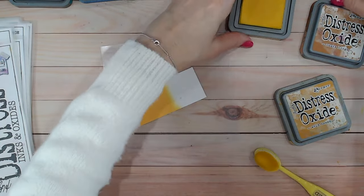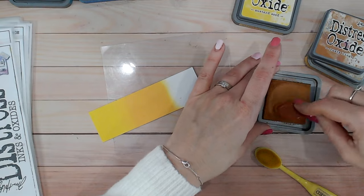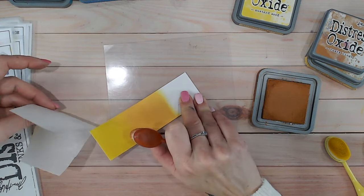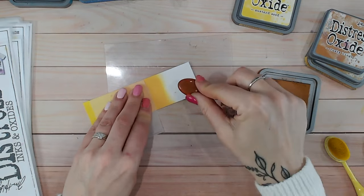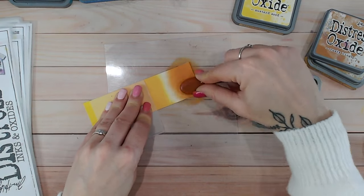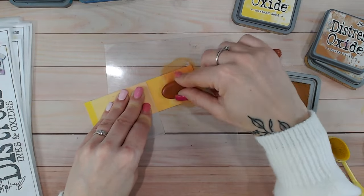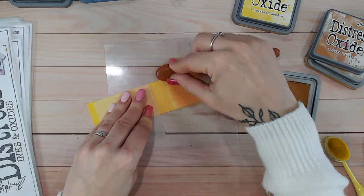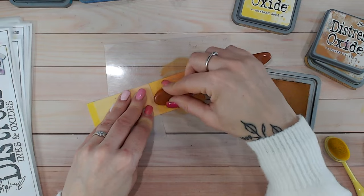Now I'm going to go into rusty hinge, which is within the browns, but I always consider it a very dark orange. I think it's going to sit quite nicely against wild honey. I don't test these combinations out until I do them here with you while filming, so sometimes I get surprises — things don't work how I wanted, and sometimes things look even better than I thought. Just loading up the solid parts of the color first, not worrying about blending — get that all on there nice and smooth.